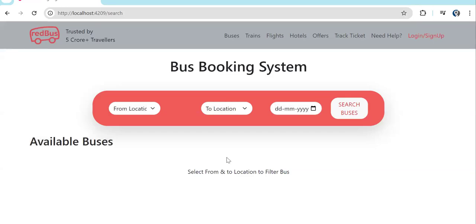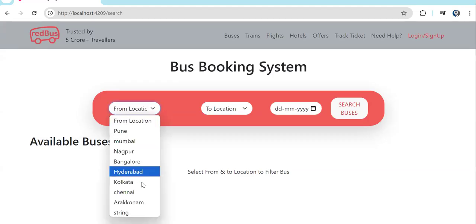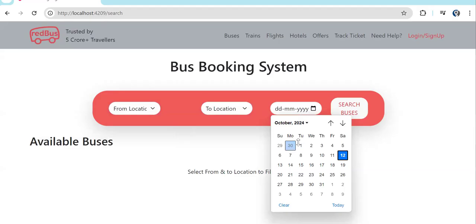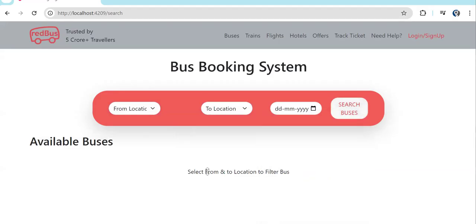Okay. So in the previous video, you might have seen this was the UI which I used to do the website part of the bus booking system. So here we are getting some cities, and here also we get some cities, and on click of search with this particular date, we were able to search it. Right now in the API I didn't add the foreign key, so data is not proper. So with any from location and to location, data is not coming.